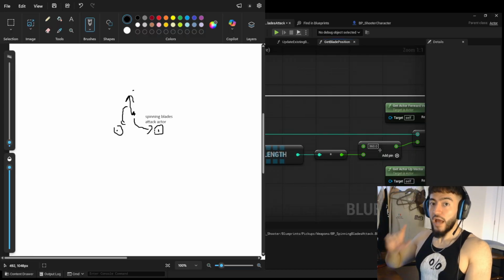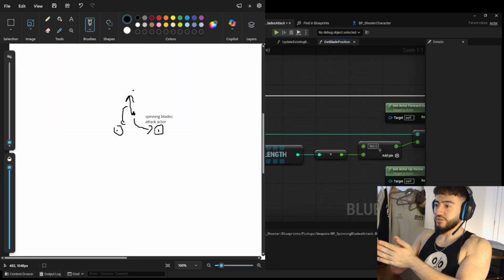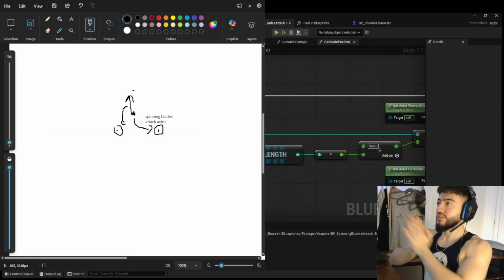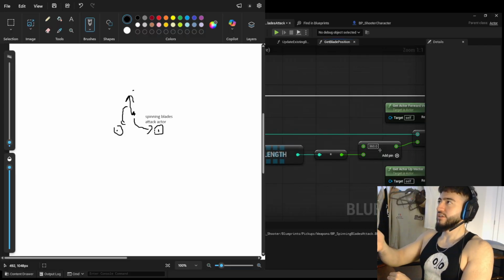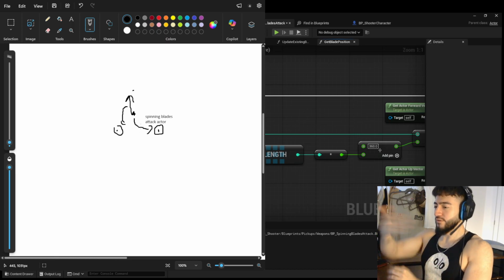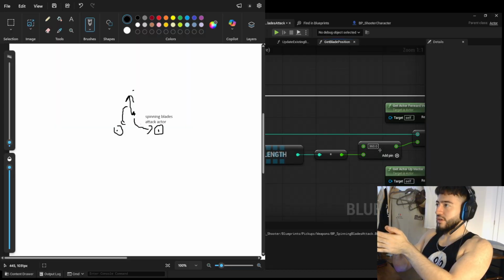And to be clear, we're not actually rotating the actor, we're doing some math on the direction. So say we're facing north, and we just want to know what the direction is 30 degrees around us, and then another 30 degrees around us. Actually, in this case, it's going to be 120 degrees, and then 120 degrees. So we're facing north, we want 120 degrees counterclockwise, and then 120 degrees counterclockwise.